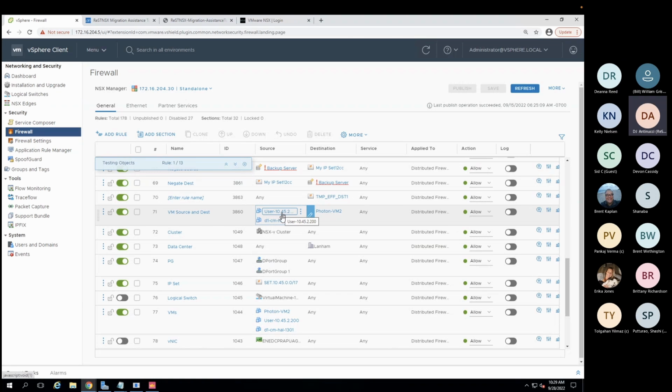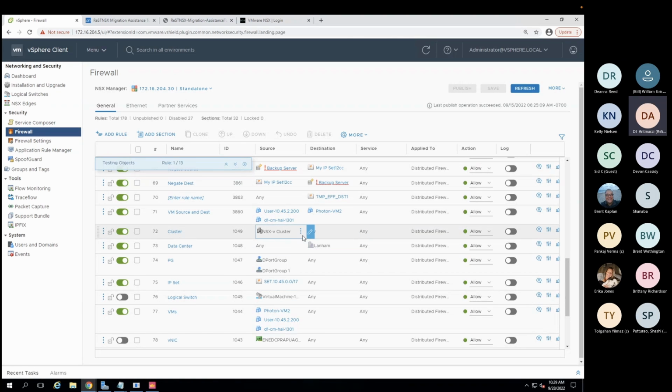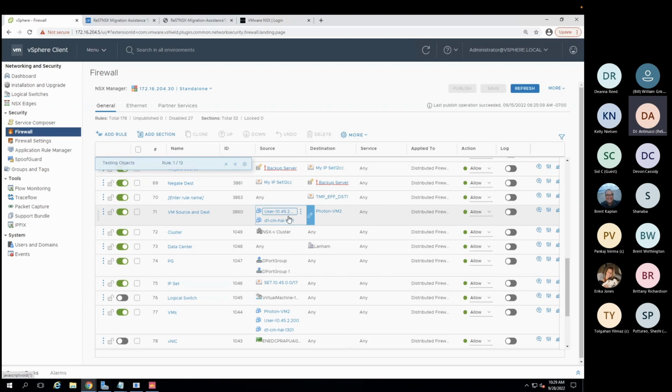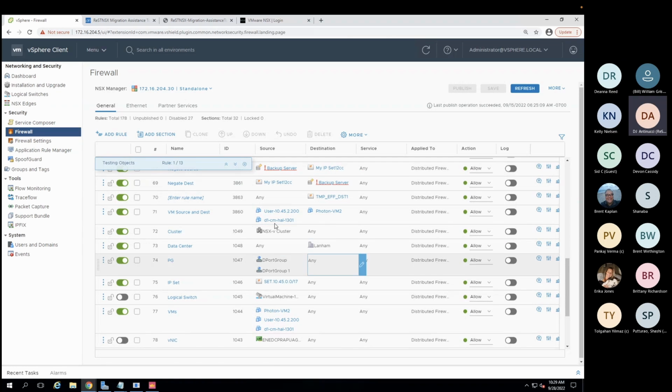So what we do is we detect which rules need these temporary IP sets and put them in there. In this example, we're going to take these two VMs, grab their IP addresses, and put them in a temporary IP set with both of those IPs in them. So no matter if that VM roams between V and T, it doesn't matter. This policy and the T policy are going to remain in effect on that one. And then the next logical question is, well, how do you clean those up? We'll show you that here in a minute. Very quick and easy process.